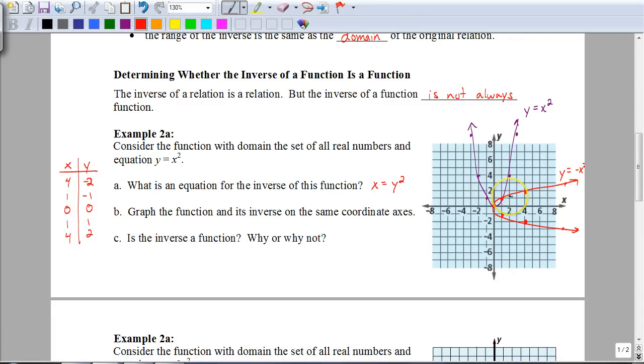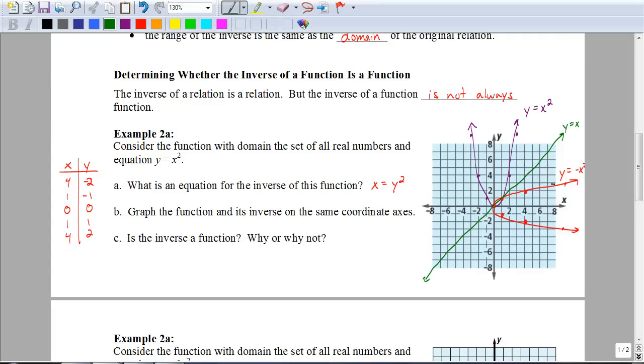So we can see the two graphs here, and remember what I said earlier, this would be the line y equals x. By the way, the line y equals x is pretty easy to graph. Just a diagonal line. You notice it goes through 1, 1, 2, 2, 3, 3, 4, 4, 5, 5. All of those coordinates, so it just goes through the grid lines and through the origin. So there's our line y equals x. You can see that these two graphs are a reflection over that line y equals x.